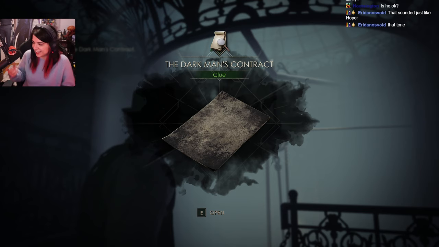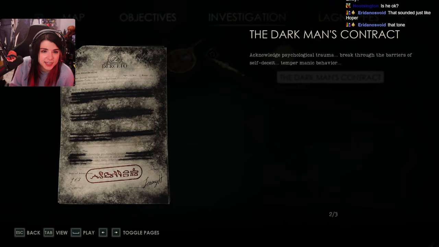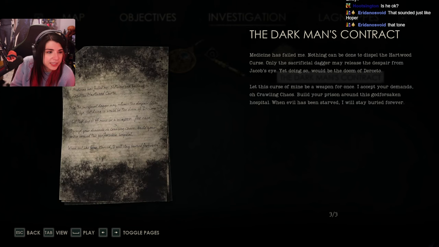That tone was definitely, I heard it. I feel like I've seen that, yeah. Dark Man's contract. Clue. There's not any text. Acknowledge psychological trauma. Break through the barriers. Yeah, he narrated this.